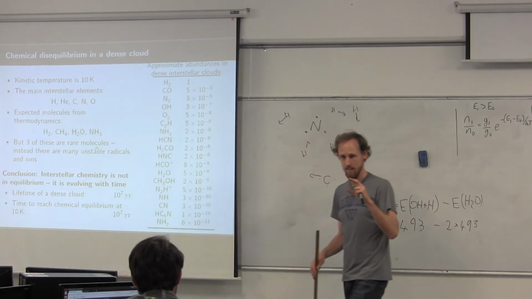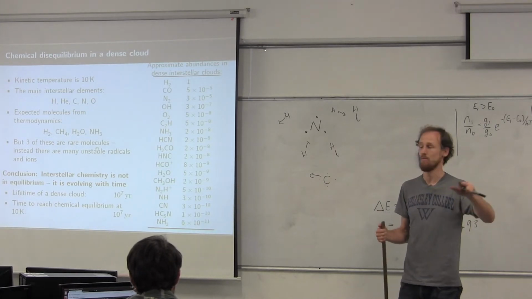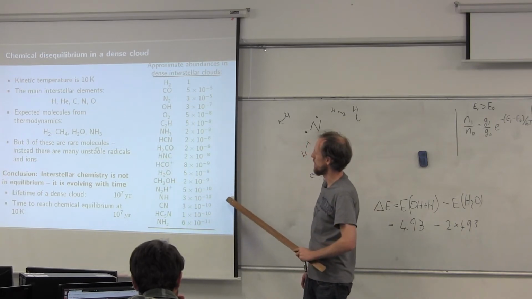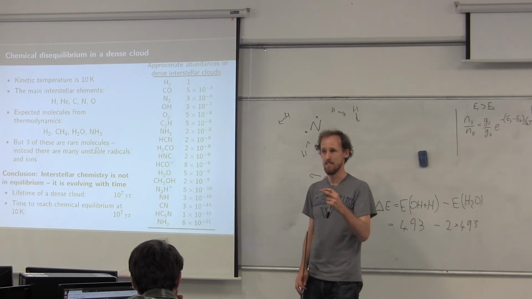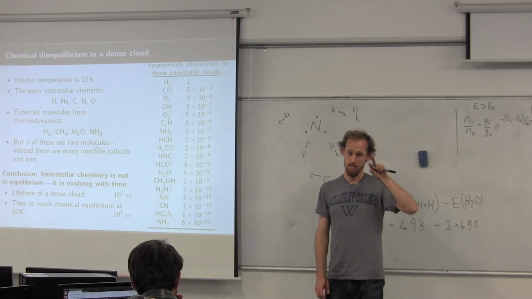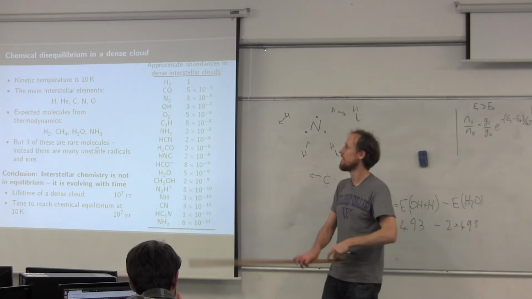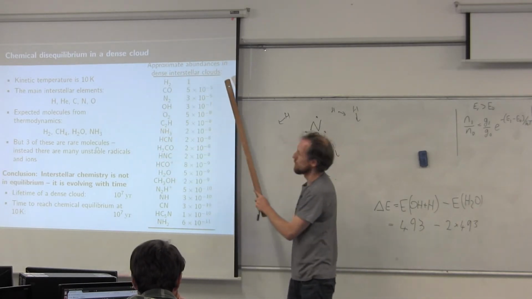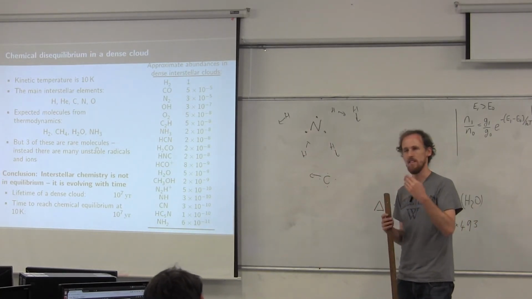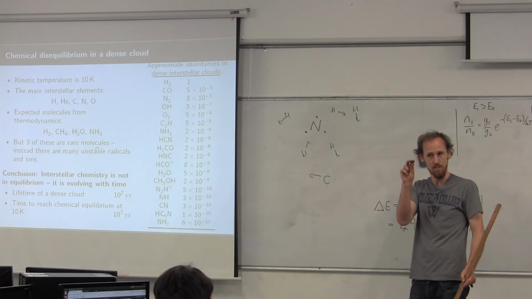If you think about equilibrium, this is if you have enough collisions that all the equilibriums become equal. But the problem is if you actually look at the observations of what's observed in space, specifically in an interstellar cloud. Remember, we had translucent or interstellar clouds you could see through, and we had the dense ones which you couldn't see through. And they're important because that's where you have this low temperature, and also the high densities, and we have lots of collisions. And in the translucent interstellar clouds, the diffuse ones that you can see through, there's far fewer collisions because there's far fewer molecules in a cubic centimeter.